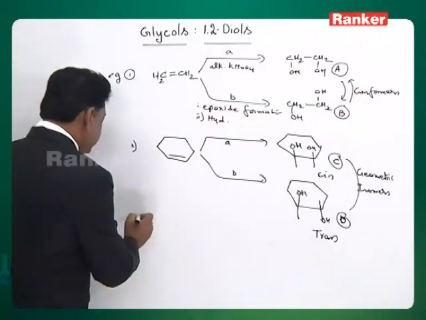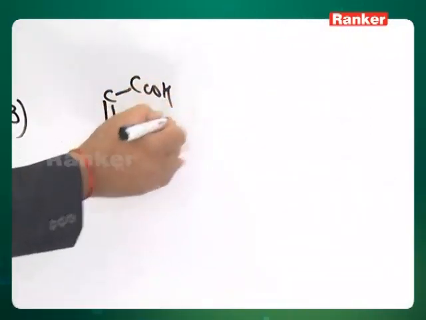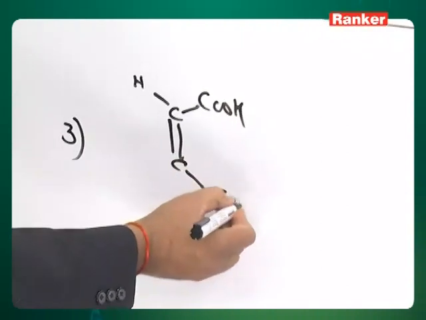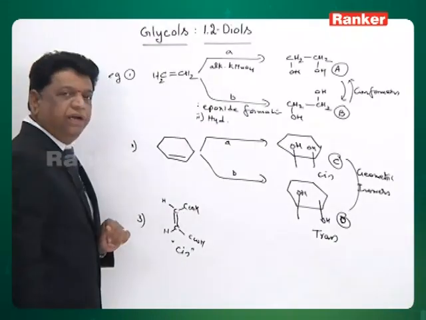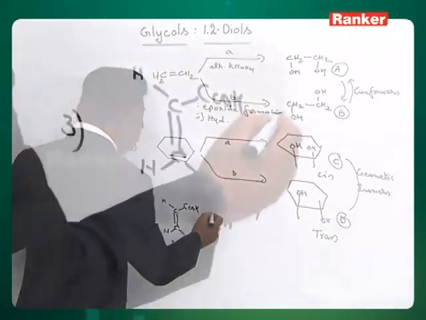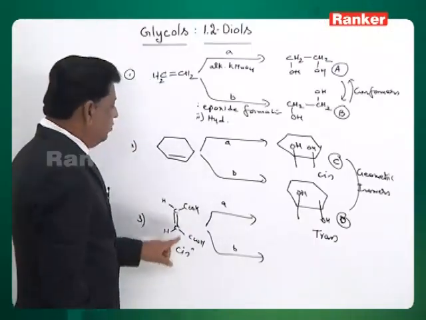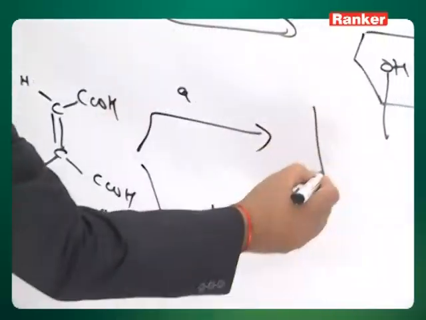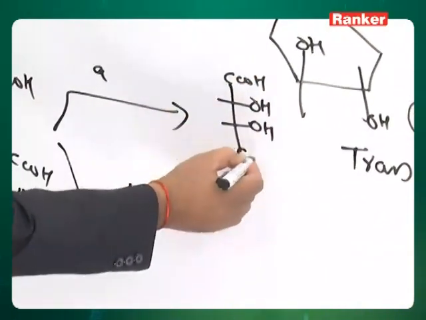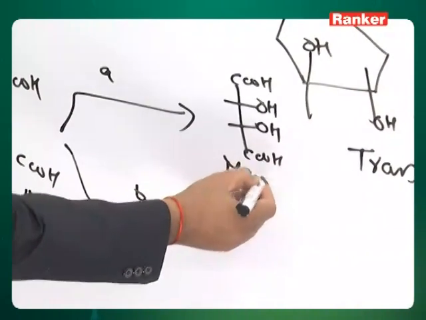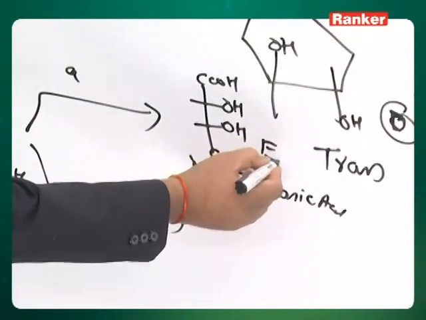Now let us take another example, the third example. If I take maleic acid, the two COOHs are on the same side. This compound itself is one of the geometric isomers, the cis isomer, that I have taken. Then you apply A and B. It is a cis compound and the addition is also cis. So the product formed will finally have the two OHs on the same side and the two COOH like this. This is called meso-tartaric acid. Let us say this is isomer E.